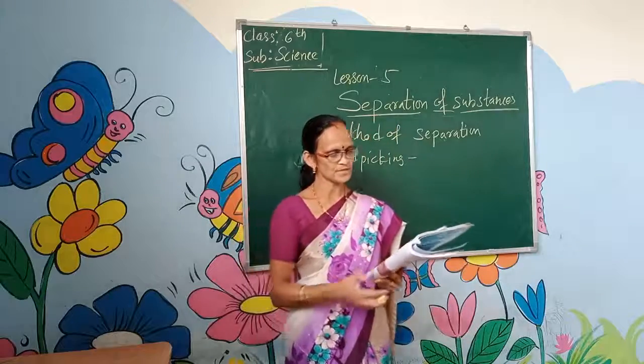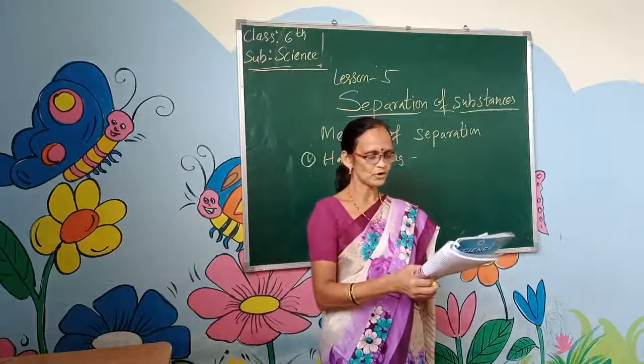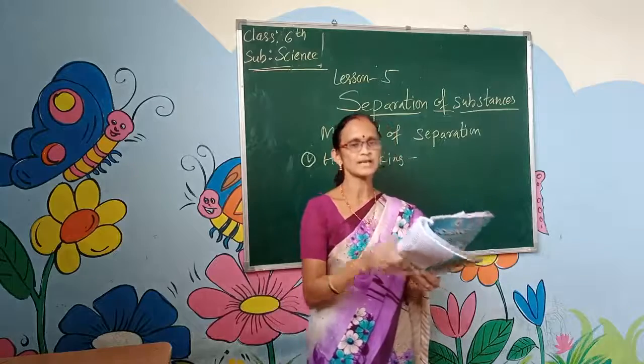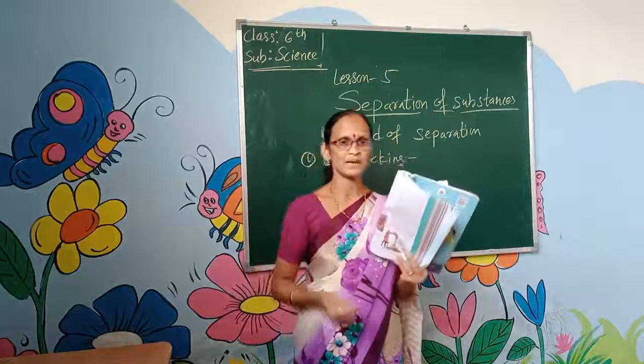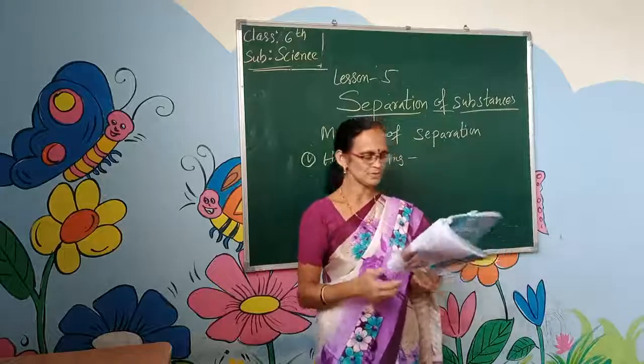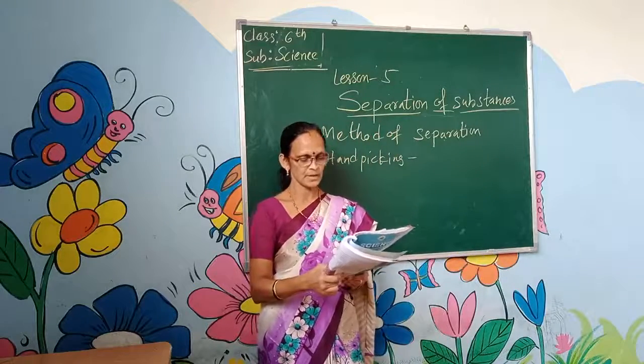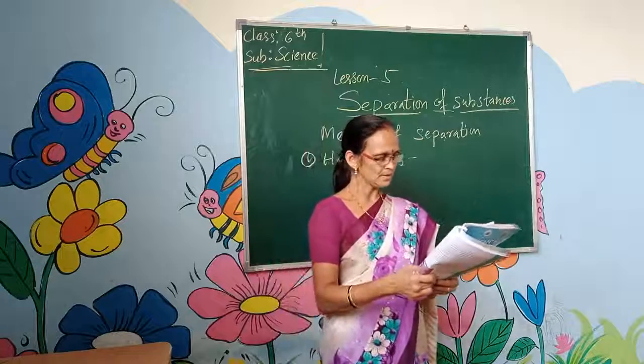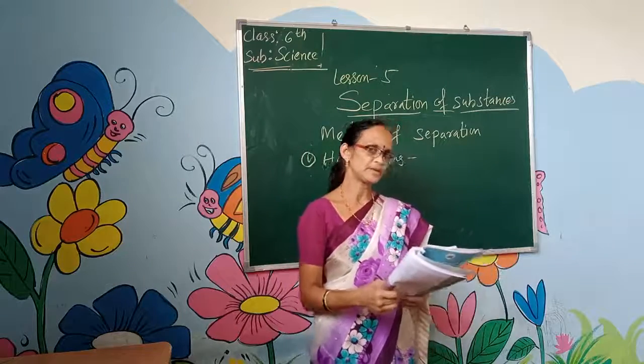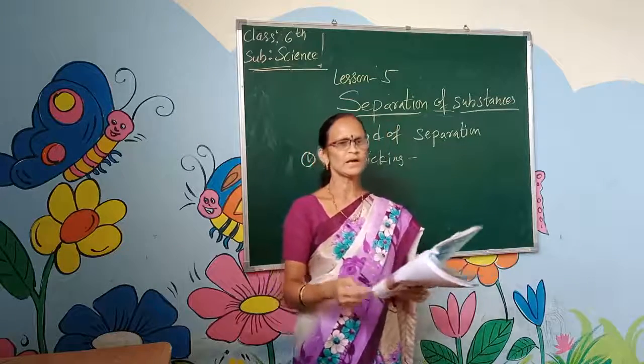The quantity of such impurities is usually not very large. So ಇಲ್ಲಿ ಏನಾಗ್ತದೆ, ಕಸ ಕಡಿಮೆ ಇರ್ತೈತಿ, ನಮಗೆ ಗ್ರೇನ್ಸ್ ಭಾಳ ಇರ್ತಾವೆ, ಅದಕ್ಕೆ ಈ ಪ್ರಾಸೆಸ್ ನಾವು ಯೂಸ್ ಮಾಡ್ತೀವಿ. We find that hand picking is convenient method of separating substance. So the old method, that is hand picking method, is a very convenient process.